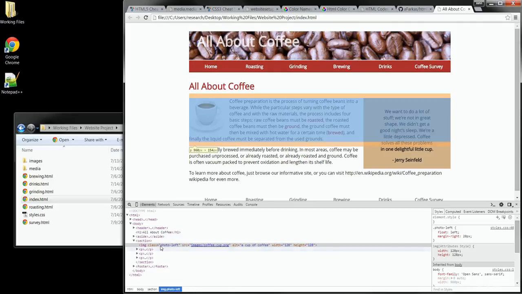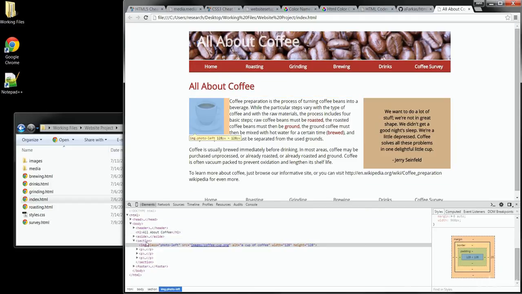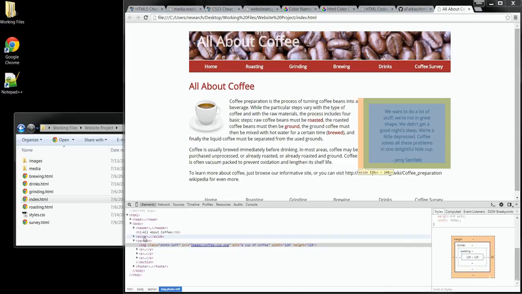In this case, you can see it's selected the image tag that places the cup image on the page that I clicked on. Over on the right-hand side, it shows me all the different CSS styling properties that are in use on this element. And I can explore things like some of the margin and padding settings. On the left side, as I roll over different elements inside the code, you can see that it gives me a preview with some information right on the screen. This way you can see information about each part of your page and how it fits into the layout. Of course, this is a great tool to use when you're troubleshooting your own code, or also exploring around on other sites to see how they were built.